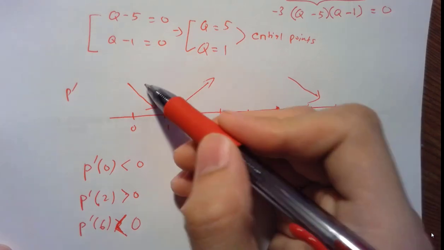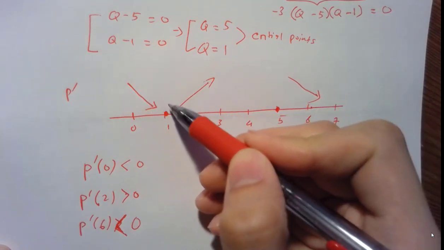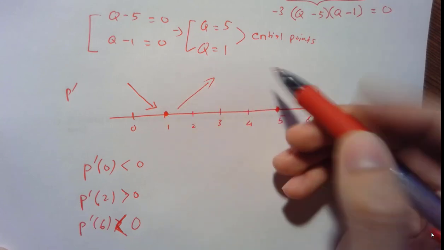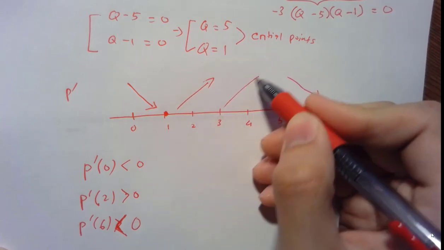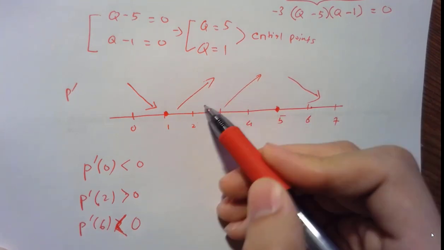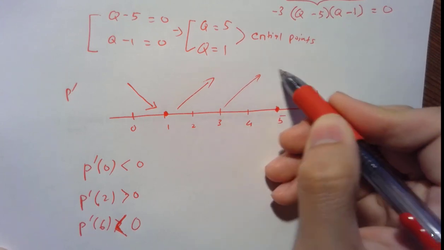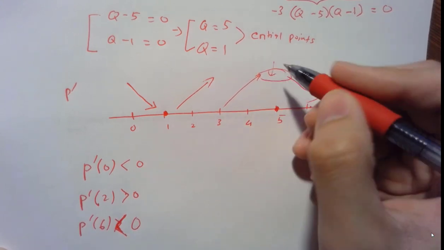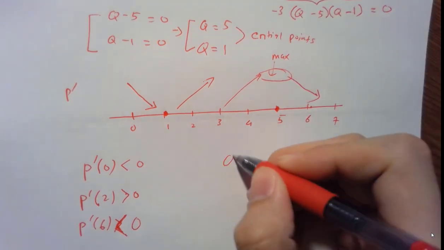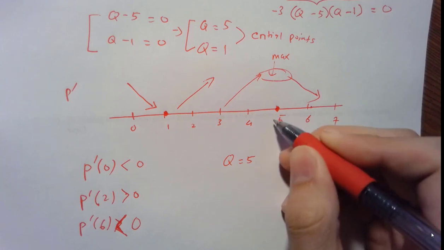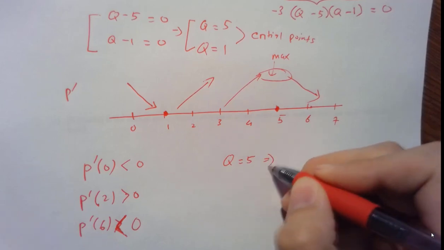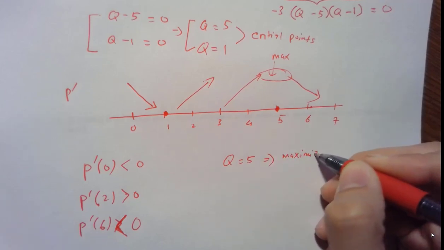So we know that this is going down, then up. This is the min value, so we're not looking for the min; we're looking for maximizing the profits. And this is going up all the way to here too, because on the left side, 5 is all the way up. So it's up, up, up, and then down. Therefore, the max is right here. This is the max. Therefore, Q equal to 5 is the level that makes the profits maximized.